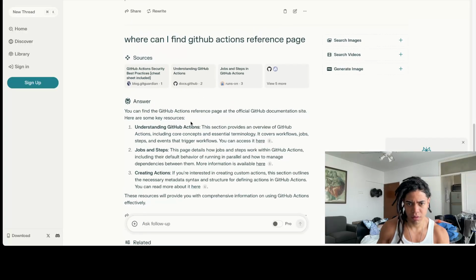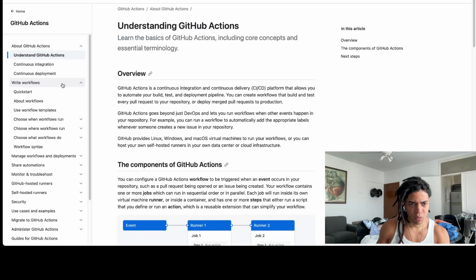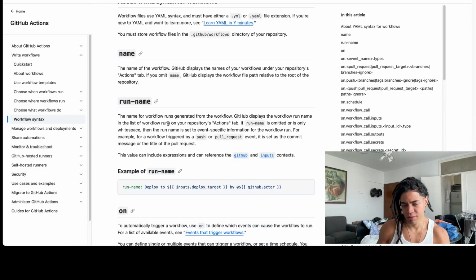Okay, understanding GitHub, writing workflows. Workflow syntax. Exactly. Okay, workflow syntax.